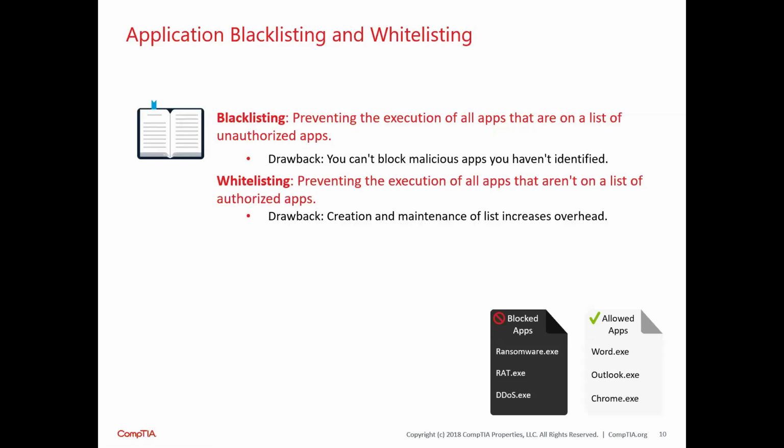And there's another one called whitelisting, which is preventing the execution of all applications that are not on the list of authorized applications. So whitelisting is better than blacklisting, because you can actually say, okay, I'm authorizing this particular application. The drawback is that creation and maintenance of lists increases overhead. So I would personally choose whitelisting rather than blacklisting.